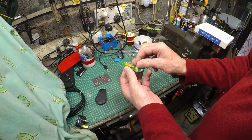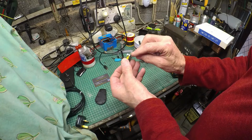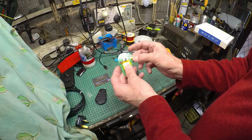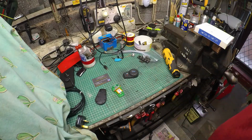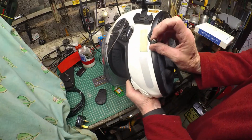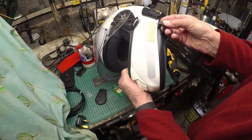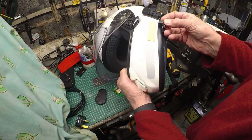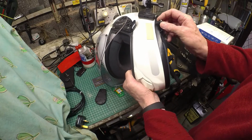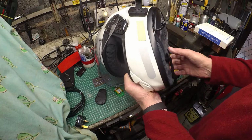But the Achilles heel is this connector. It's where you charge the battery and where you connect it to the earphones themselves. So the helmet has the sort of jack thing. But for one thing, this points around the wrong way, which is slightly annoying, but not the end of the world. But more particularly, you just don't get a good contact with these. They get looser and looser to the point where you're getting an intermittent contact.